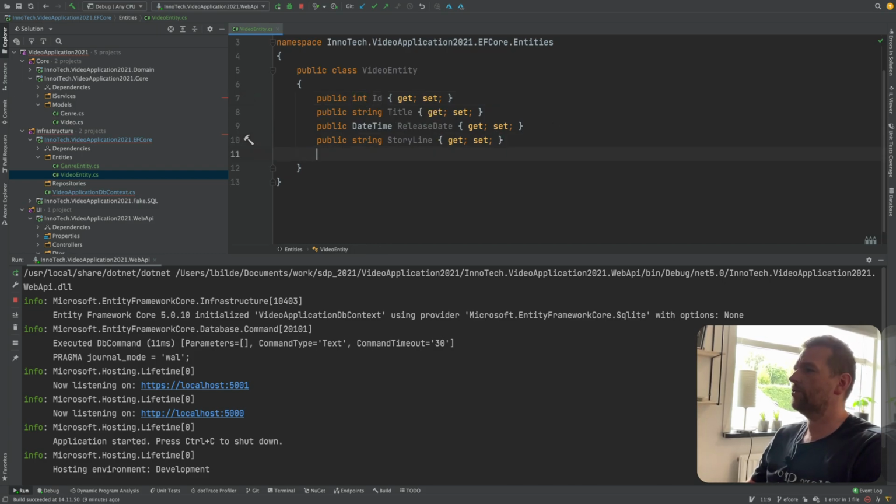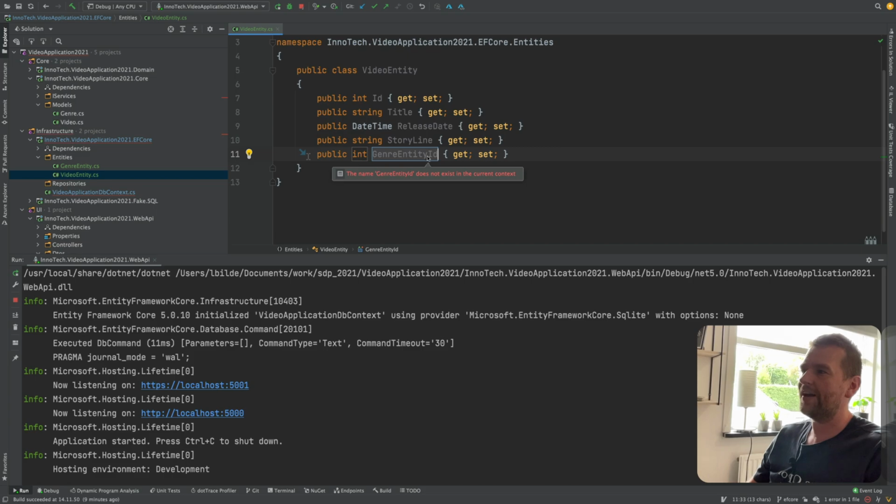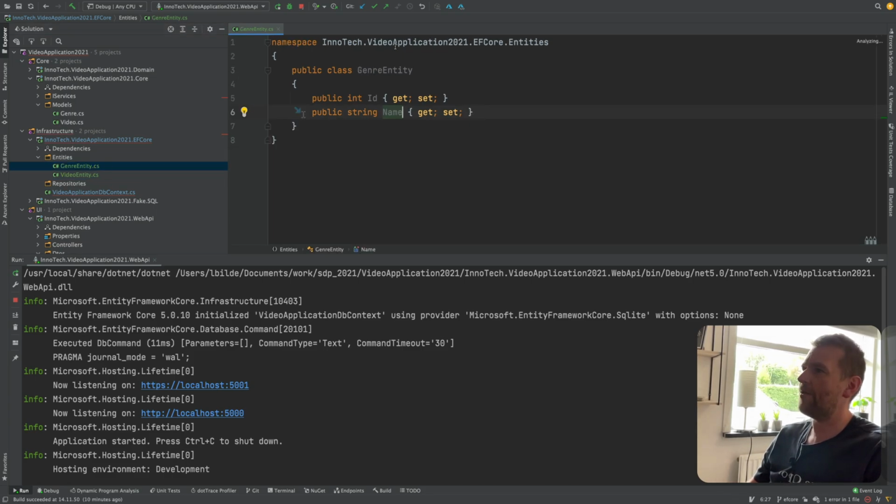The second thing I want to do is, instead of adding an actual genre right here, I'm just going to add a simple genre ID for now. So I'll make an int genre ID like this, and there we go. Now we pretty much have it set up, and I'll actually call it genre entity ID, just to be precise that this genre ID right here maps to the genre entity that we have right here.